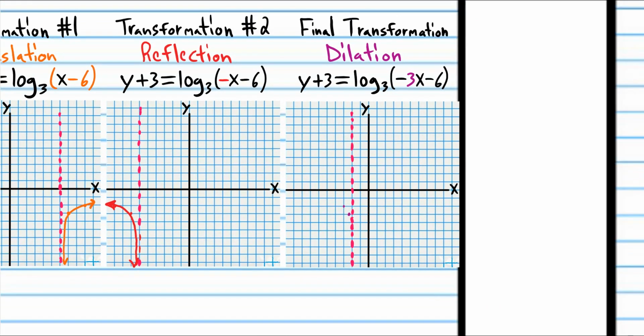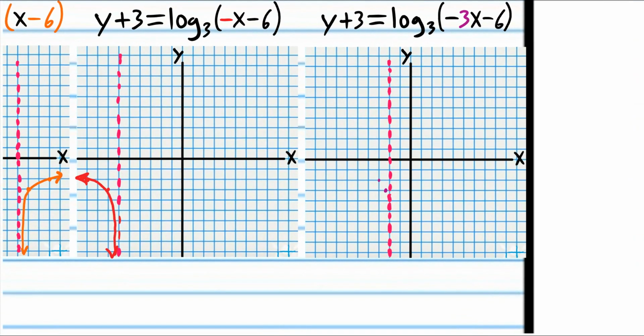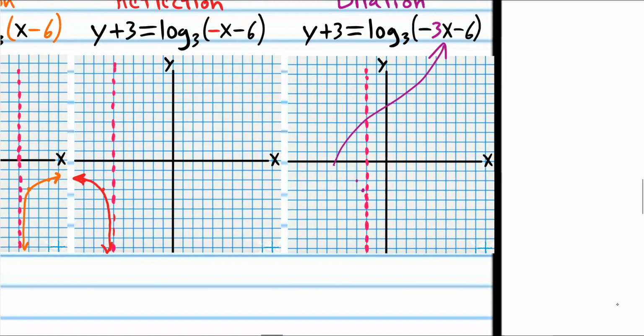And at this juncture, it'd be useful for us to find another point somewhere over here. So the easiest way to do this is to plug in x values so that we get some power of 3. Why do we want a power of 3? Well, because it's a base 3 logarithm. So if we plug in, say, -4, we don't get a power of 3. But if we plug in -5, we do get a power of 3. -5 times -3 is 15. 15 minus 6 is 9.